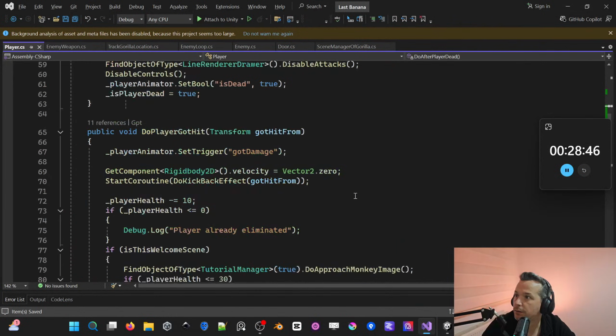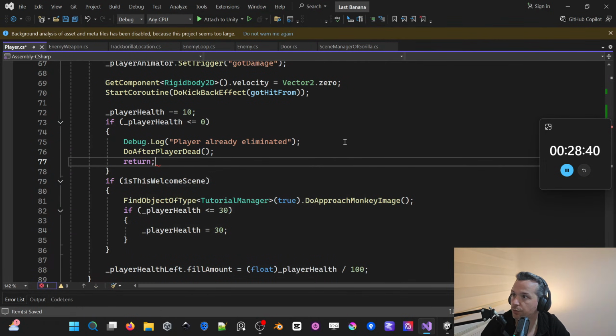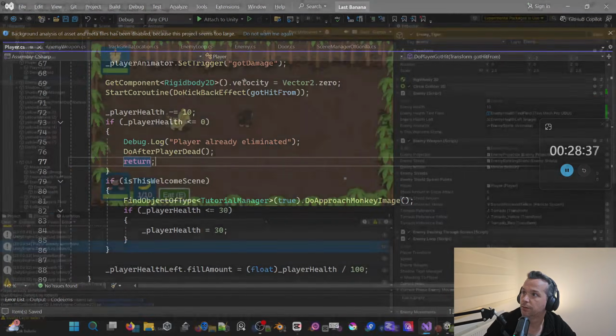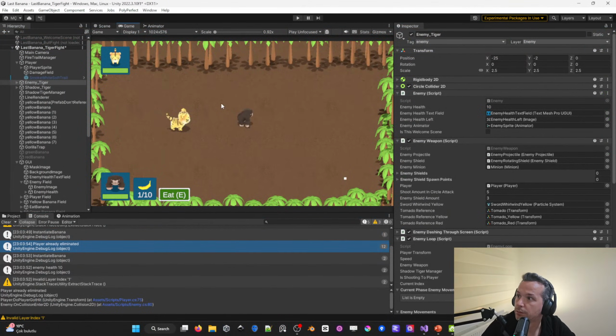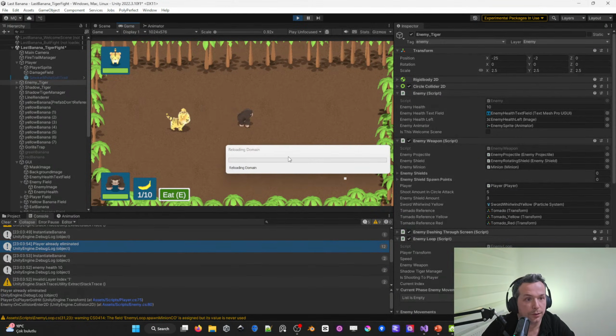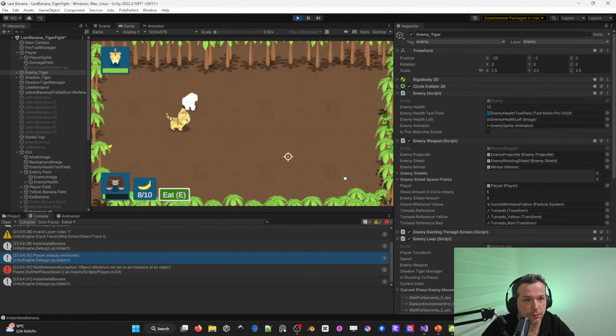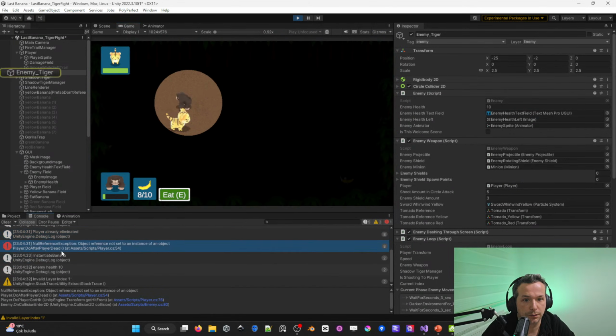Then this method should be called. Then it should call the return in order to stop the code to be called further. Get to the tiger and null reference error.